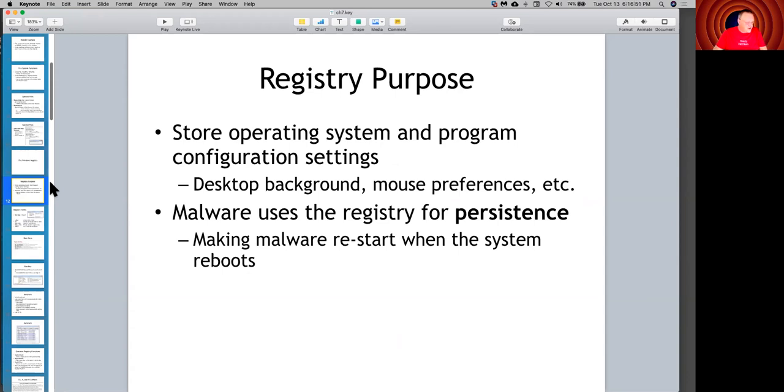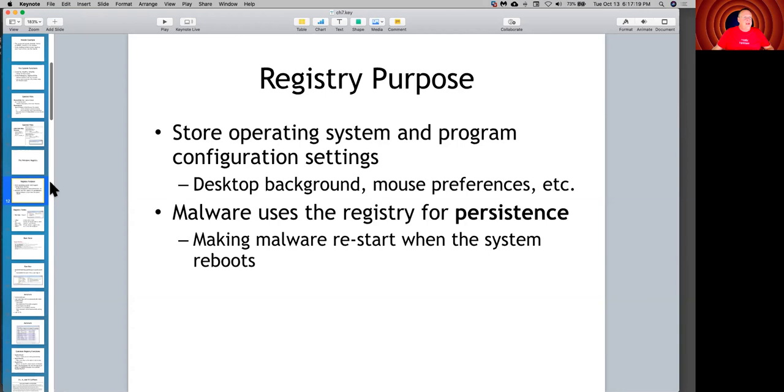And those things are just scattered wherever each application developer felt like putting them. So these configuration files are just sort of scattered at random through the file system. And there's no obvious place to find them, to change them or remove them or anything. And around the time of Windows 95, Microsoft decided they didn't like this. So they created this binary database called the registry, and all the settings for every program and every part of Windows are supposed to be in the registry.